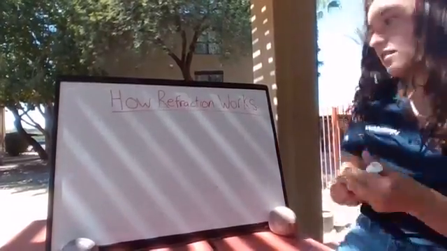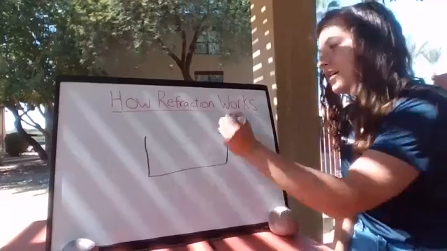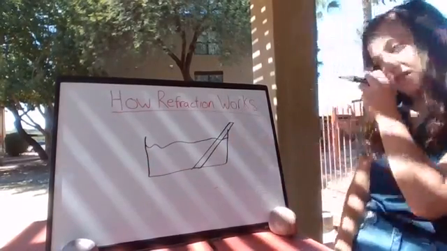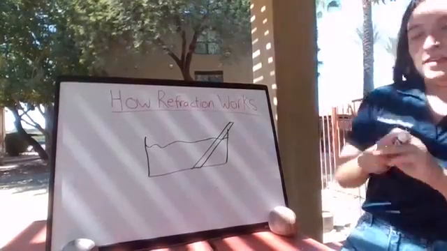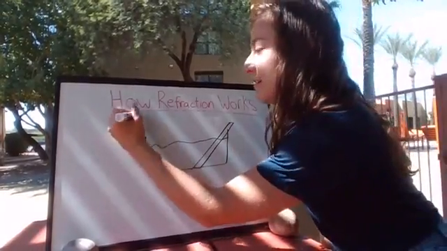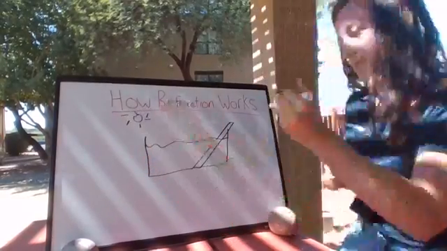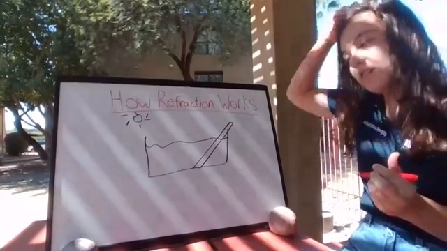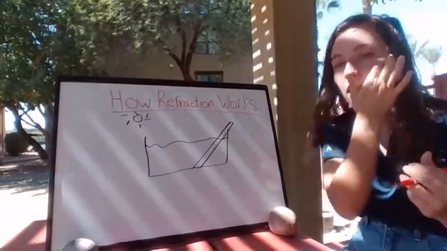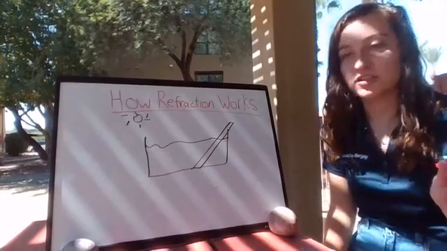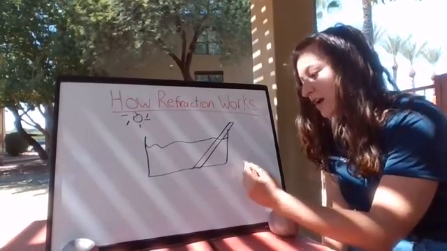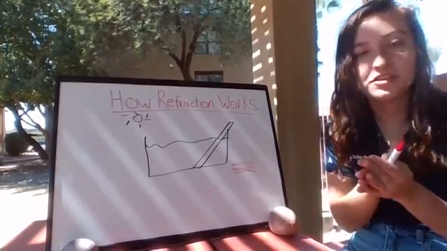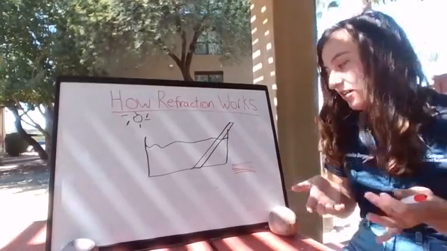So what happened was we had this bucket, and we had water, and we had a mirror at a tilt. I hope you guys could see that much. And then we have the sun over here, right? And from the sun, we have white light. White light is actually a combination of all the other colors. So in white light, we have red, orange, yellow, green, blue, indigo, purple, and they're all on top of each other. And when they're all on top of each other, it appears white, not colored.